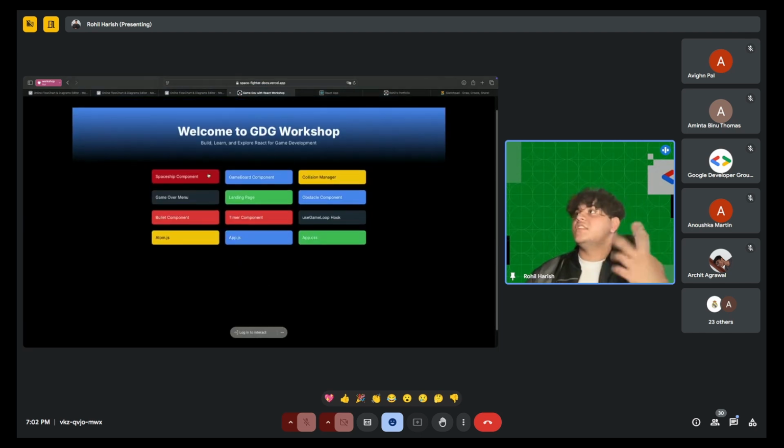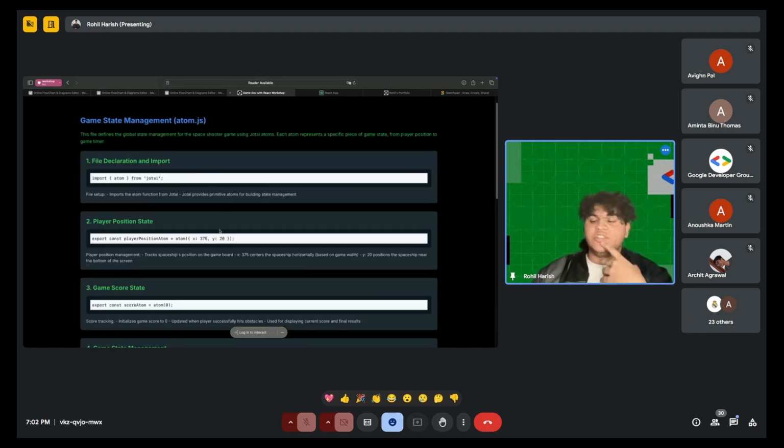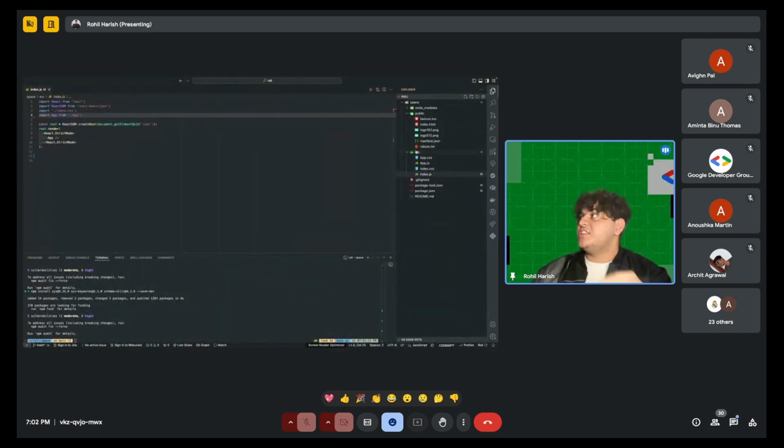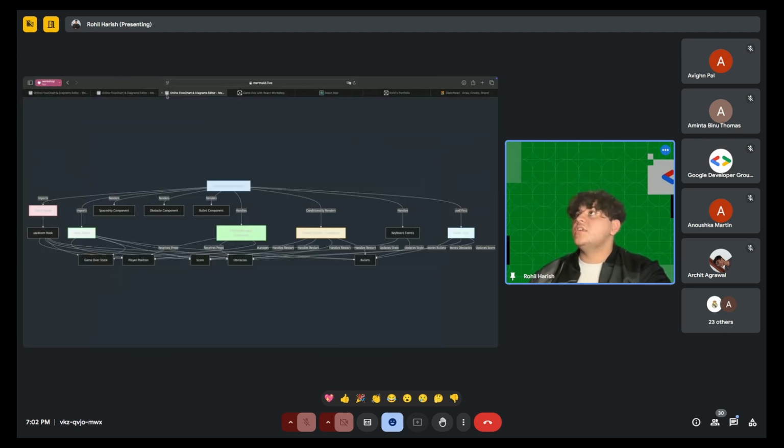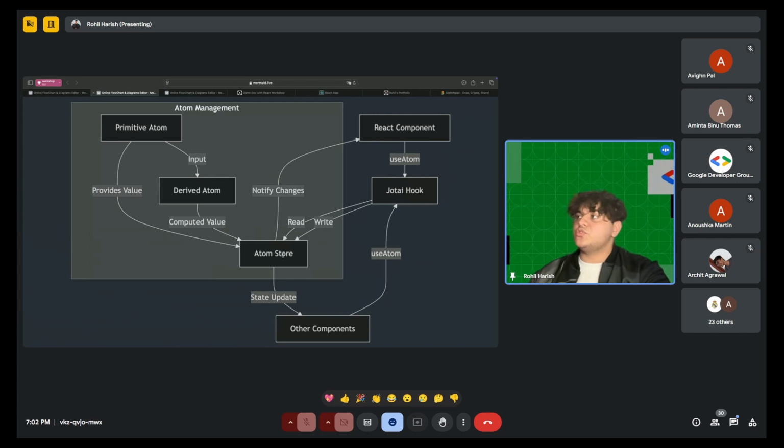Right. This is our code. Now it's not exactly in order, but I'll go over what order things should be implemented in. So let's first go with the atoms.js. I have explained we need atoms.js. So in here, within source itself, create a folder called store. Like I said in the diagram also, the atom store is going to hold where we define our atoms and it's going to hold those values.